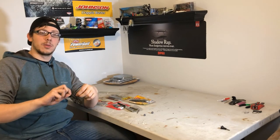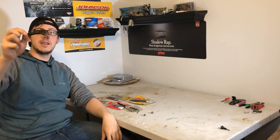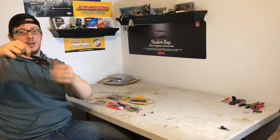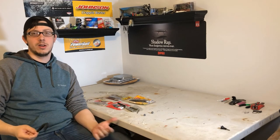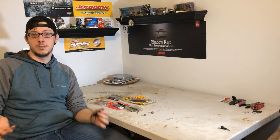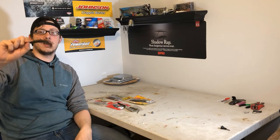Finally, we have the beaver profile. This is the Power Bait Thief. This one I prefer just because it's a little more of a generic profile. Power bait isn't a bad way to go. If you're very familiar with the fishing industry, you know power bait is supposed to be the bee's knees, right? So a lot of guys prefer that.